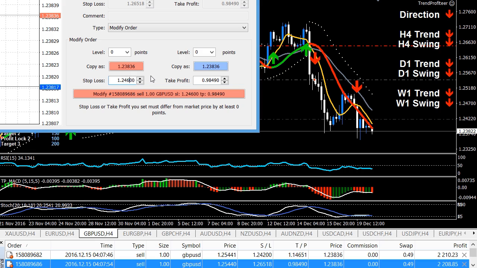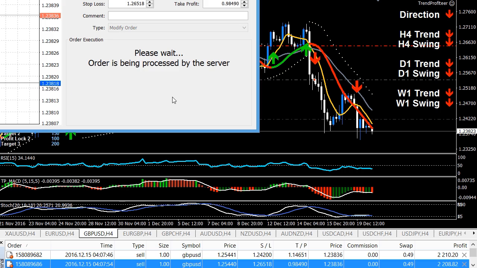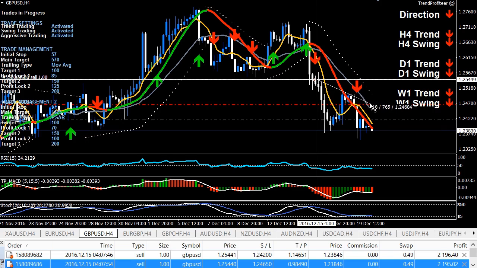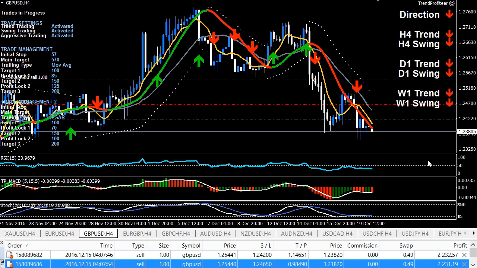So I'm going to move my stop on my second position to 124.65. Click the modify button, and there you go. We've got both stops in place now. One a bit tighter than the other. So one is playing more defensively. If it moves against me, then it'll be taken out and converted into capital. So about 125 pips on the first position, about 80 pips in the second position. So if it continues to go in my direction, it won't be taken out as well. Well, it hopefully won't be taken out.